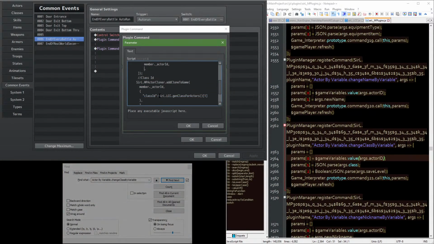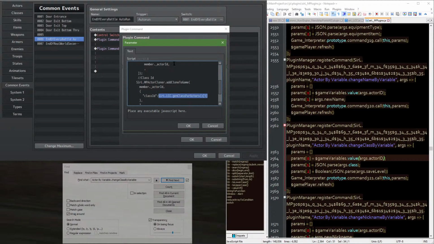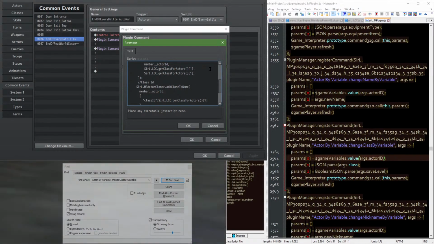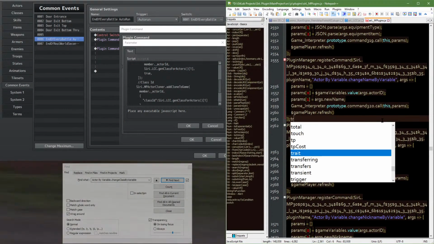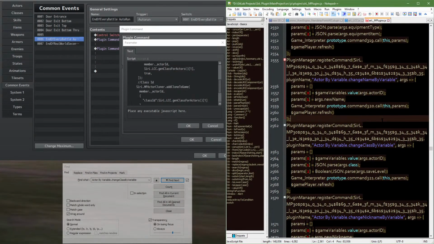Then we just call this. This will give us the actor ID, or the class ID, which I'm almost certain is going to be a class ID. And then we copy that. And we need to know if it's going to be the same level, and it will be. That is a true statement. And I think you just spell true like true. Yep, cool. There we go.